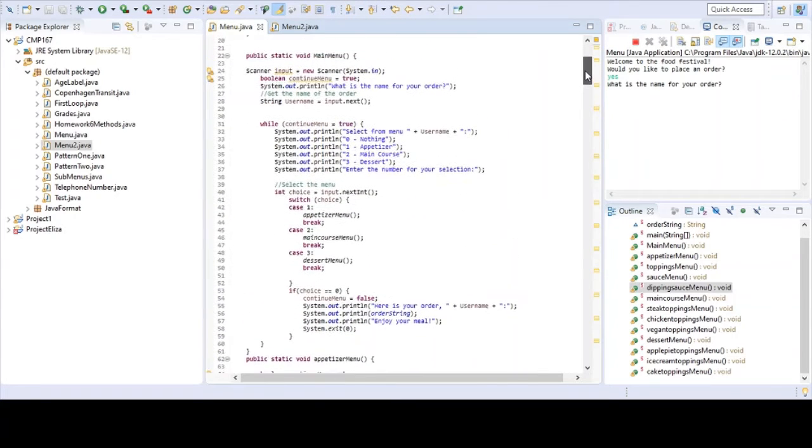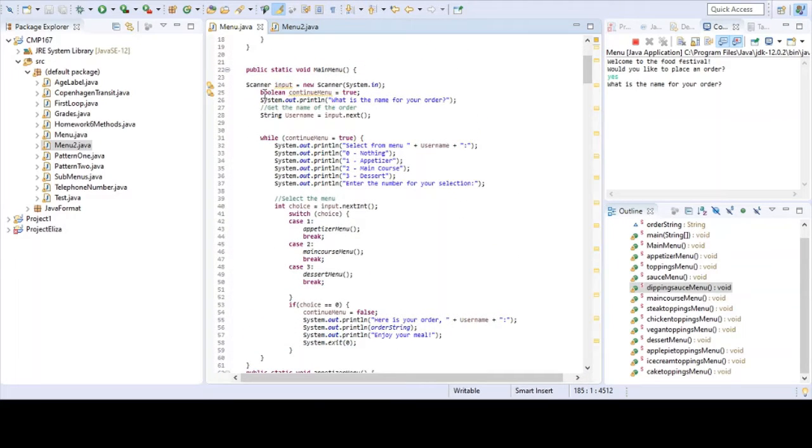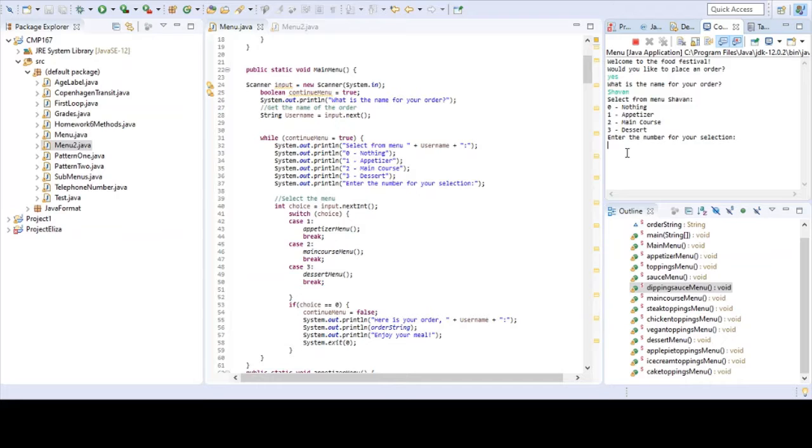So down here we have the main menu. We'll print out what's the name for the order, and then get the string username for the input. So let's just use my name, and then I'll ask you to select from the menu, which is the appetizer, the main course, the desserts, or nothing.